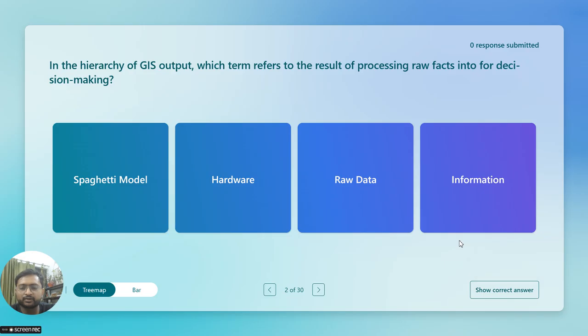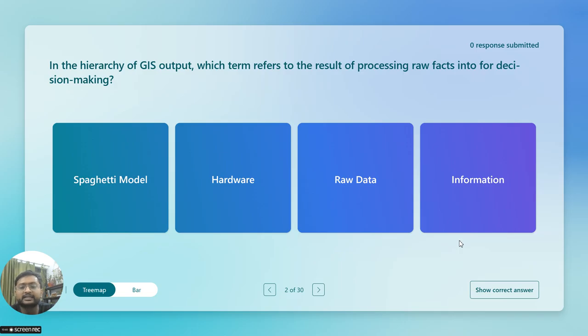Why information? Because in GIS we put in a lot of raw data, we clean it with pre-processing steps, then we run some queries and do some processing on it, and at the end we get some information. This information helps us create a knowledge space, and based on it we can take different decisions. Let's say we have data of rainfall and how many flood events happened in the city of Bangalore.